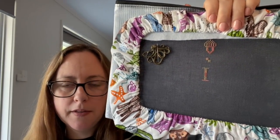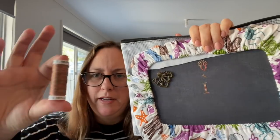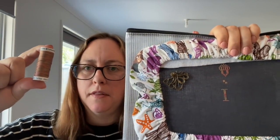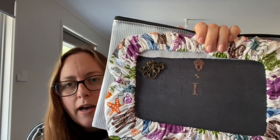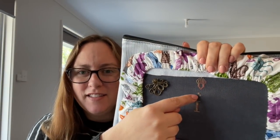I'm stitching it with 12-weight Sulky, colour 4010 — wanted to give it a go as everyone seems to be talking about it. It's a little bit thicker than DMC, so on 32-count it's pretty good with just one strand. I probably actually prefer good old DMC myself, but it's good to try new things. I've done about 20 minutes — pretty much the eye and the start of one of the border things. I don't think I'm going to get back to it this month, so I did not meet my WIP Go goal for that one.